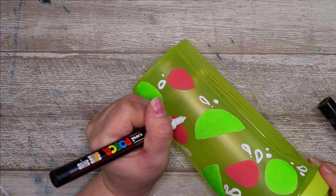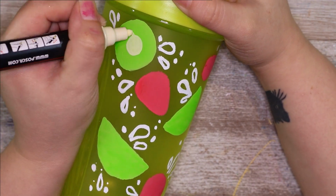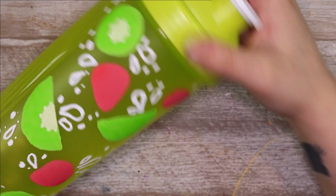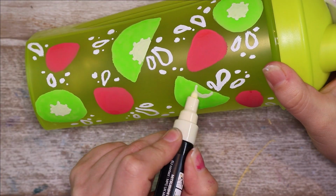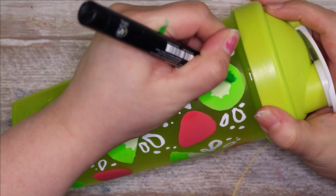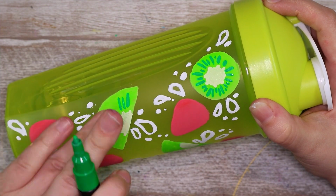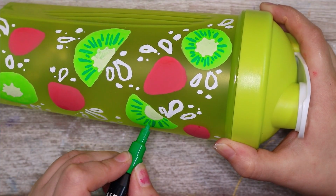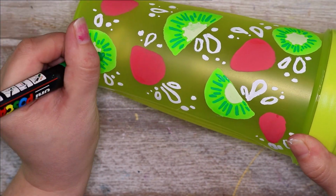I started out doing rough outlines of the fruits and I let that dry quite a bit, and then after this I drew some little white drop shapes all around to symbolize the refreshingness of this drink. And then after all of that was dry, I went in with some details on the fruits. Now I'm using a light ivory color for the insides of the kiwi fruits, as well as a darker green to add the details of all of the lines through the pulp.